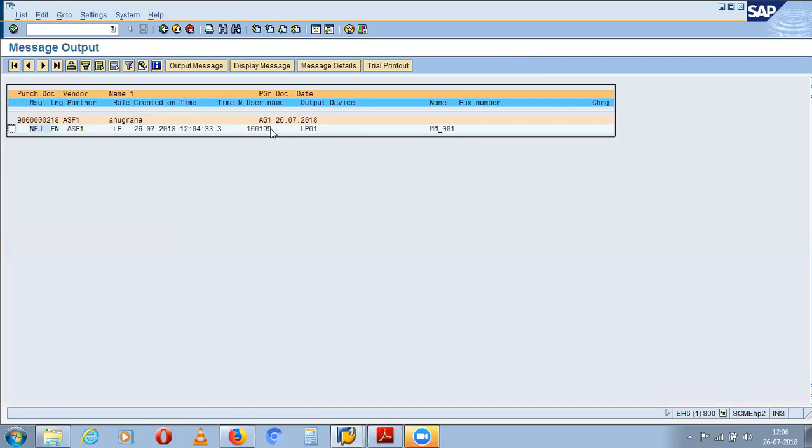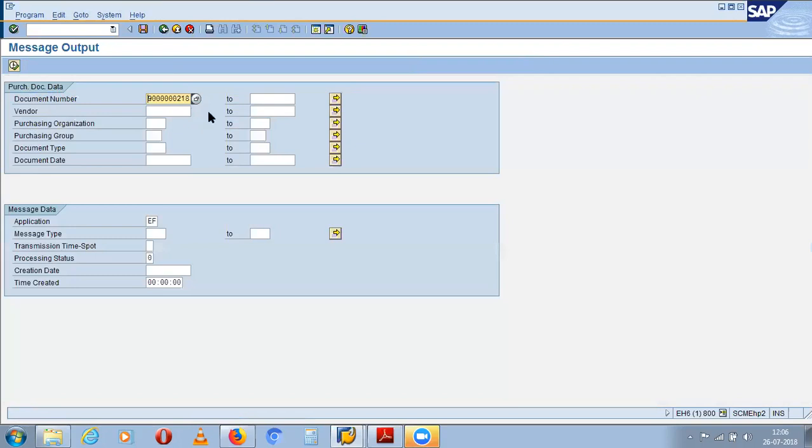Go back. Remove that purchase document number. So either you can just enter vendor or you can just enter the purchase organization. Now execute.